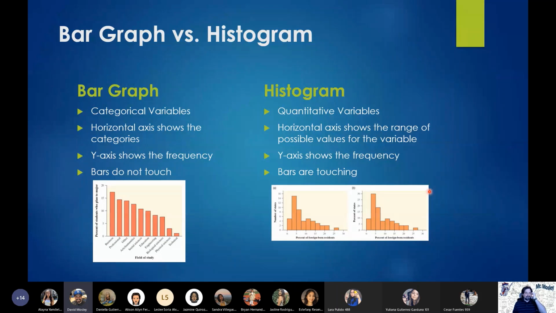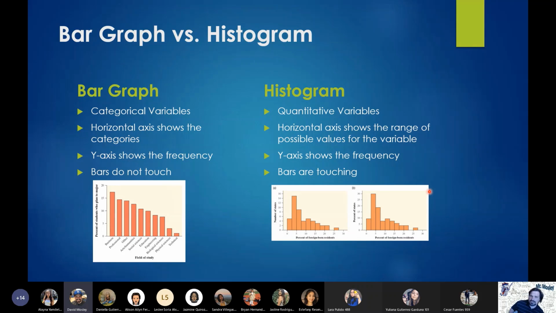I can talk about it just by looking at the graph. That's a huge distinction between a histogram and a bar graph, and it's the main reason why I cannot describe a bar graph with shape or center: there is no spread, and there are no values along the x-axis. I cannot use the same things to describe a bar graph. So I wanted to make that clear. Those are some common misconceptions that I saw in some of the work that I graded.